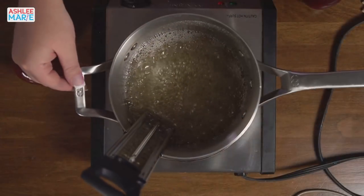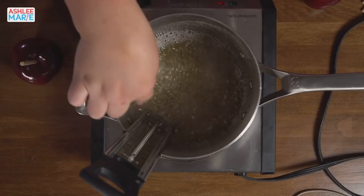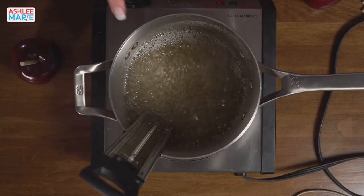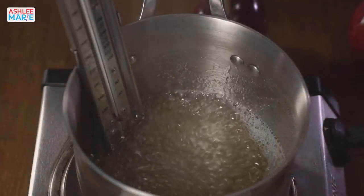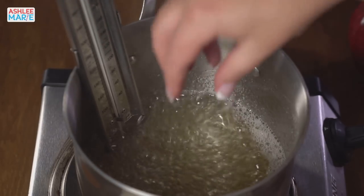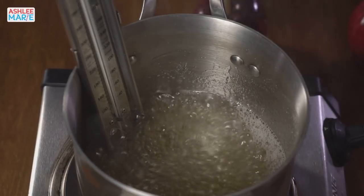As you can see, we have a nice boil going. Now, because we're candy making, I'm making sure not to scrape the sides of the pans back into the sugar, because what that would do is, see how it's staying crystallized on the side? If I kept scraping that in, that will reintroduce crystallized sugar into our mixture, and it will stay crystallized. So we don't want to do that.